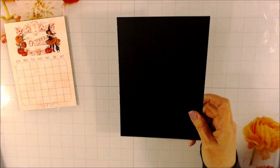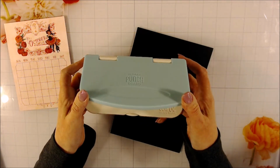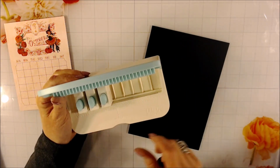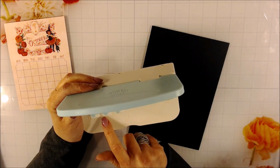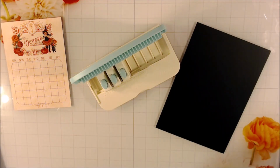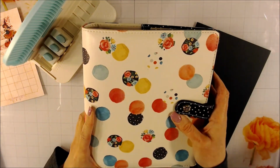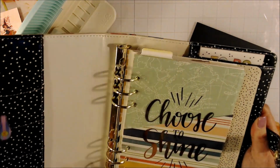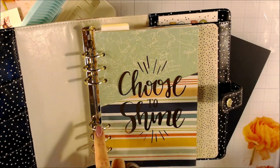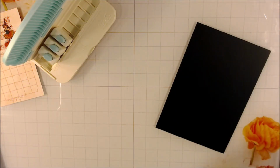So I happen to have the planner punch board by We Are Memory Keepers. And for my planner that has 6 rings, it's at number 11, 21, and 31. So let me show you, it might be easier. I have a pretty wide planner. It's a Carpe Diem, actually got it from Country Craft Creations. And I'm making a new set of inserts, and so I have 6 rings, and when I looked at my punch board, the measurements were on there.